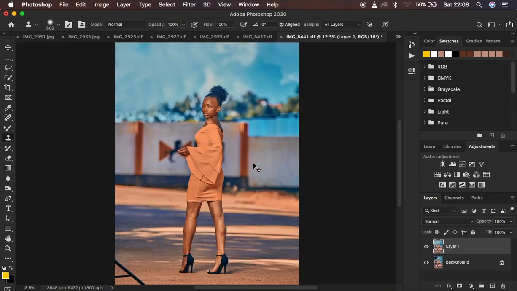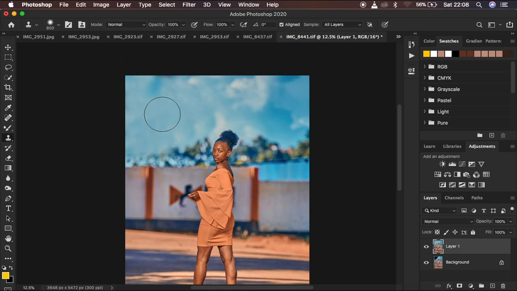So Command minus to zoom out and look at the image from a distance. So when you feel like you have areas that have a kind of repetitive pattern, for example within the sky, you can just come and copy this nice cloud right here, or like I said, hold down alternate and left click on that area to copy, and you can come and paste it on a different area so that you can have variations. And you can copy this blue, so I'm just going to copy that and paste it on this other side so that we can have a given variation.